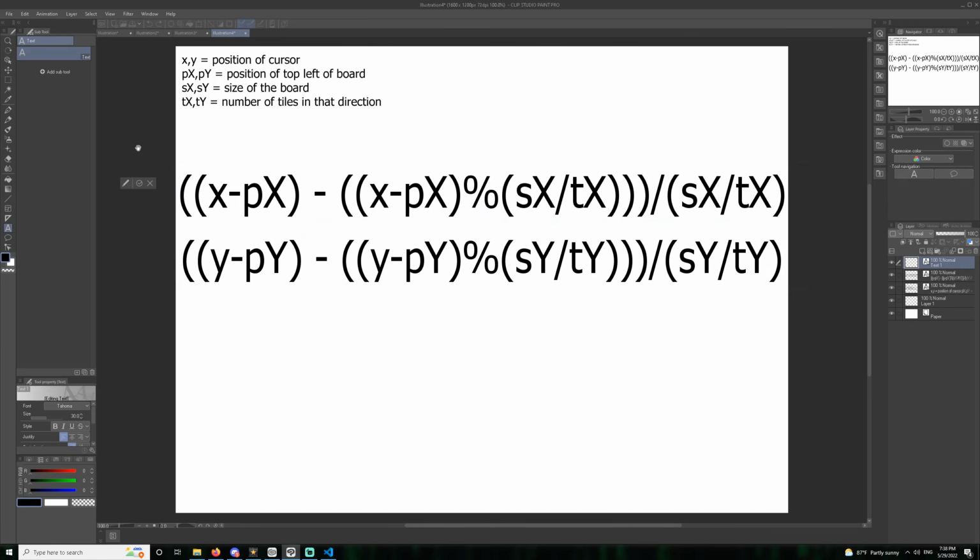So, a pretty useful mathematical operation. Probably not too useful in a game engine, because they probably already have buttons. If you're making a game from scratch, this is pretty useful. I found I use this equation a lot. So yeah, that's my fixed version of this math equation.